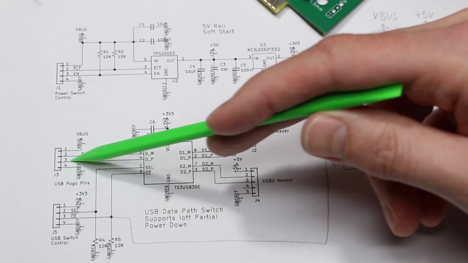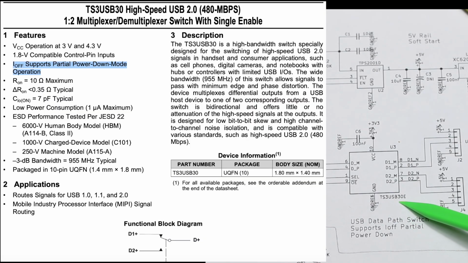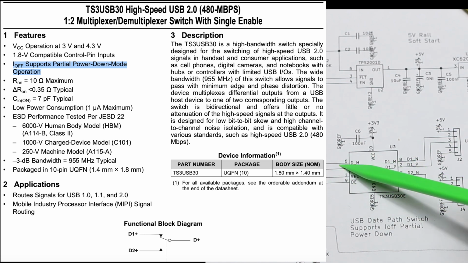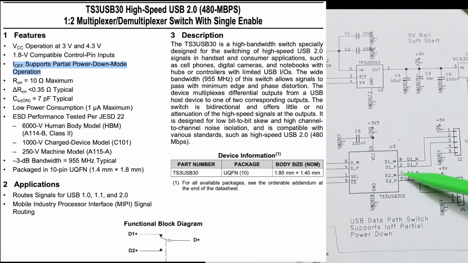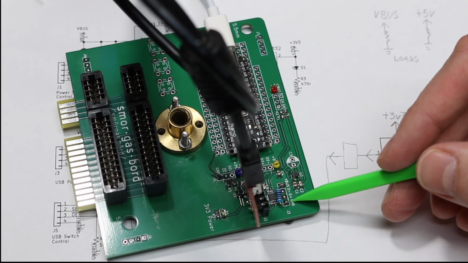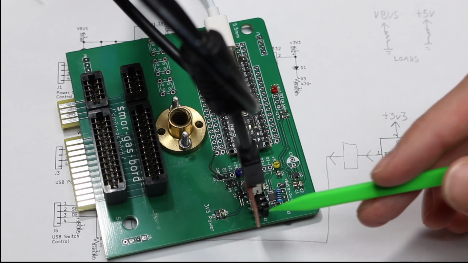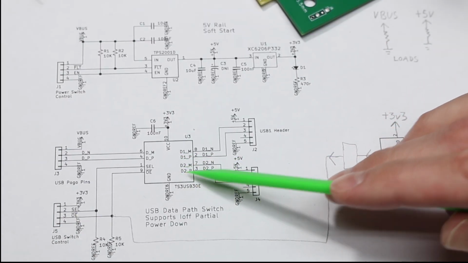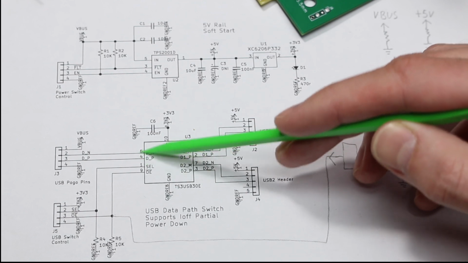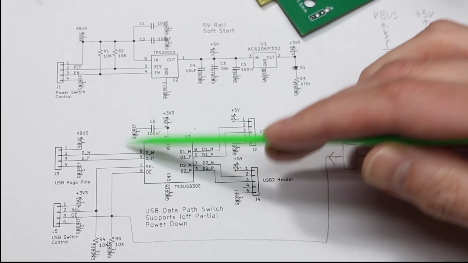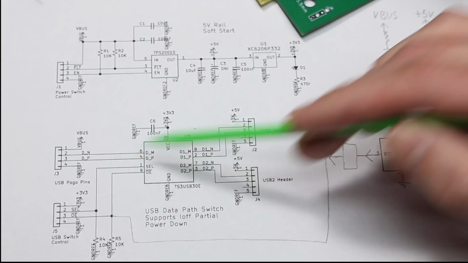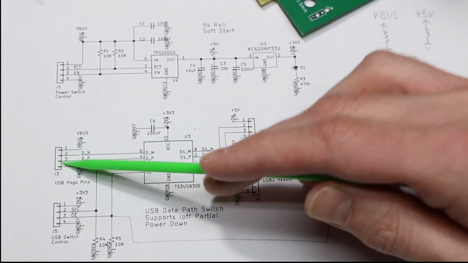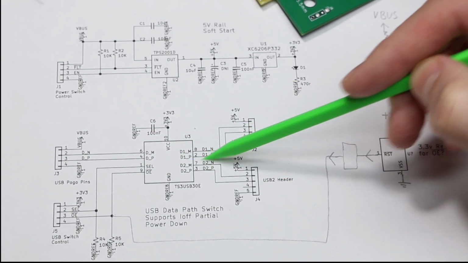So the very first thing I'm doing here, this is a T3 USB 30 two-way USB data switch. So data pins plus and minus are here, and you can use a control signal to switch the data between two different pads. So I'm taking USB from the pogo pins, and I'm just sending it to one path, which is this header to go to a USB mini cable. The reason I'm using this is so that I can have a high impedance between my USB device and the USB bus until I'm ready to officially connect it. So this magnetic connector docks, but I don't have data connected to my module yet.